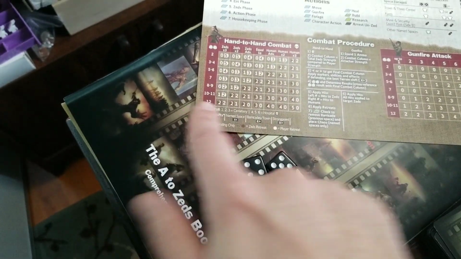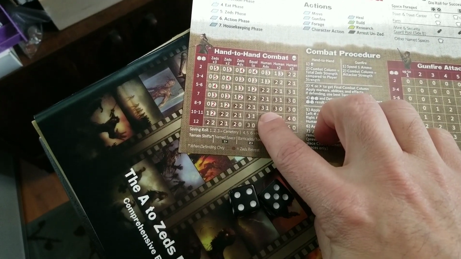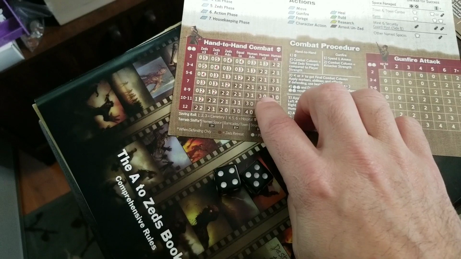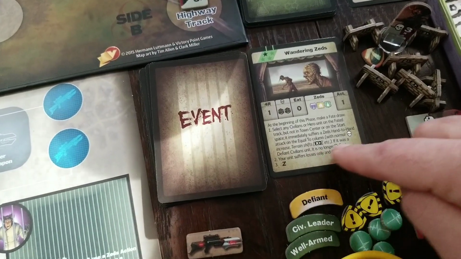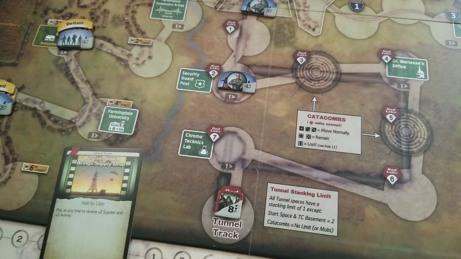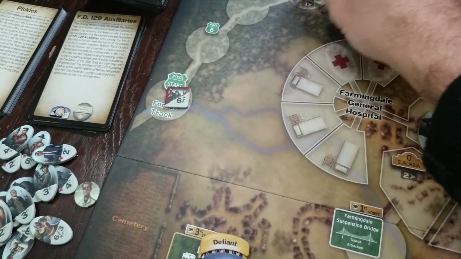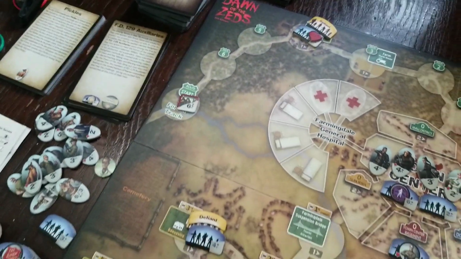We rolled a 9. That's pretty good, I think. So the Zeds would have taken 3 damage. We would have taken 1. The Zeds would retreat. But in this case, according to the card, we suffer losses, but we don't retreat. So that wasn't too bad. We take 1 point of damage. Put that little heart on there. I think these guys are going to stay defiant for now.